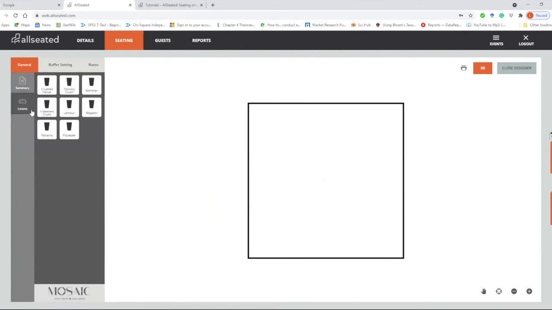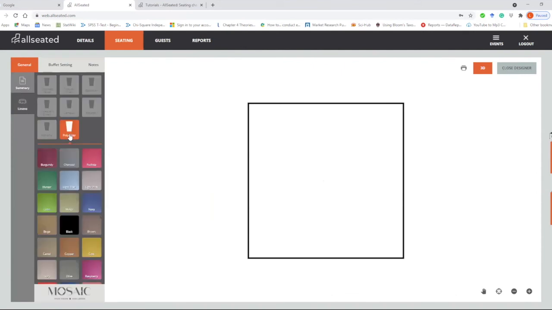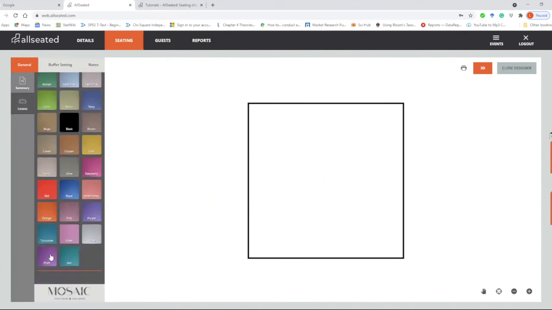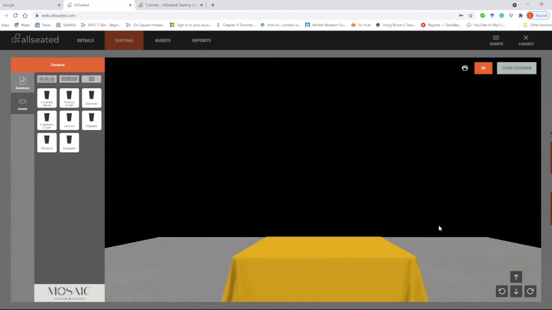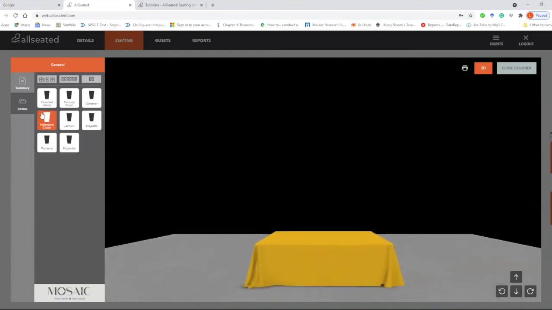Okay, so again, the linen for the high table, is it the same plum color? No, a different color will be fine. Okay, so which color should we put in there for the high table? We'll have a gold color. They have gold. Okay. This is gold. Okay, so we are applying gold. Great. So the table is covered in gold.